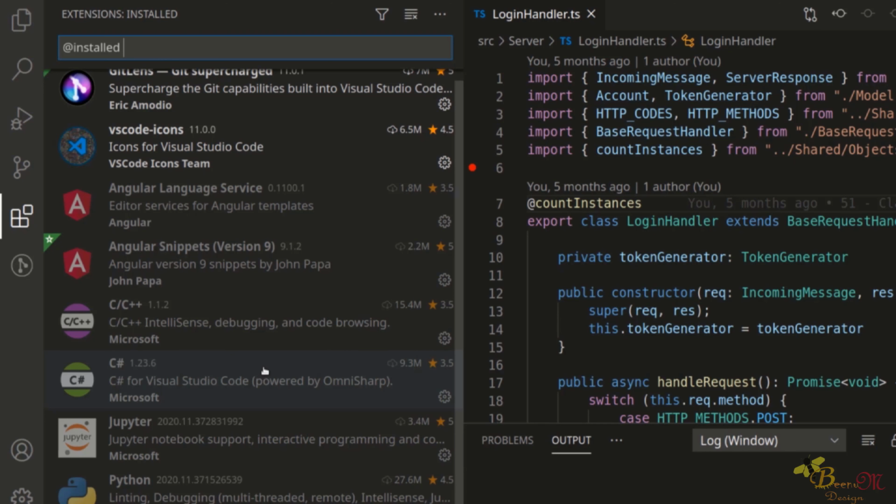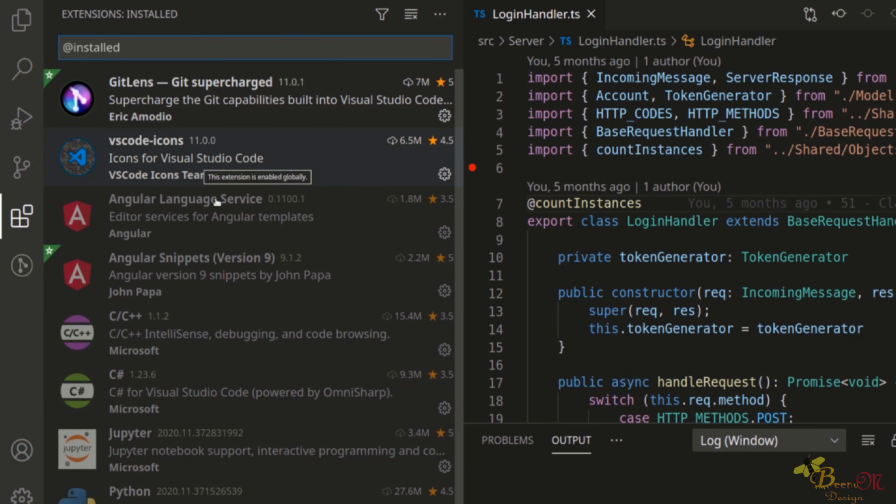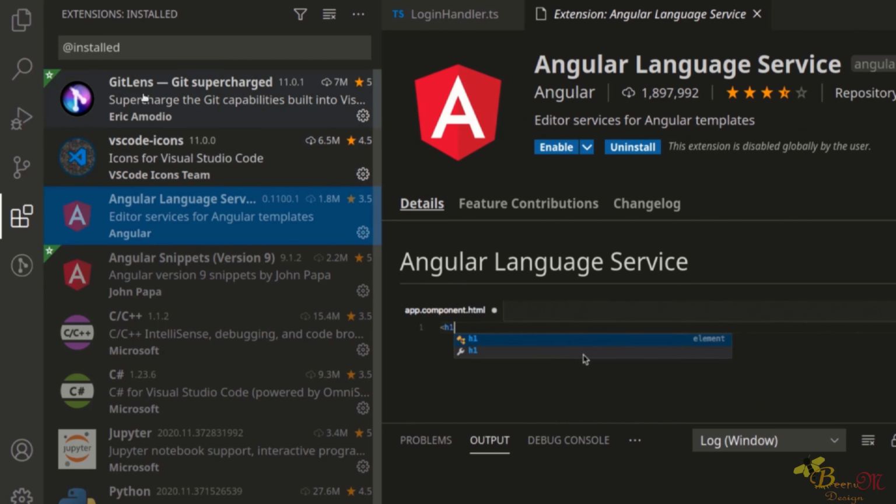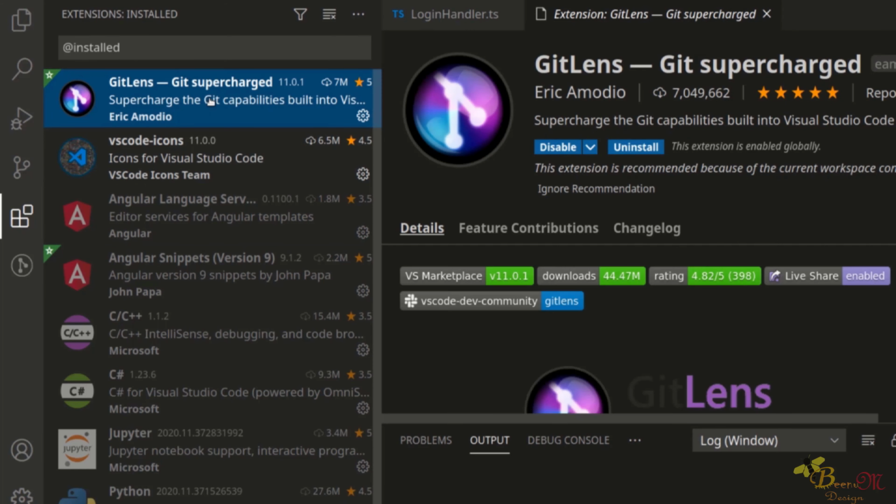Now that an extension is installed, I can choose to disable it. I can choose to disable it only for this workspace, which again is very convenient. Or of course, if I don't use it anymore, I can just uninstall it. This is, let's say, the workflow of using these VS Code extensions. Of course there are extensions for everything and your necessary extensions might be different.